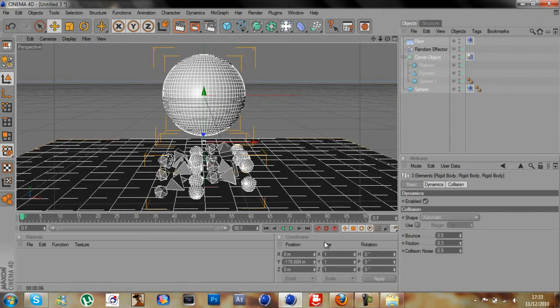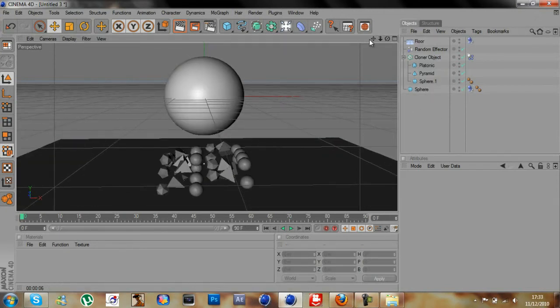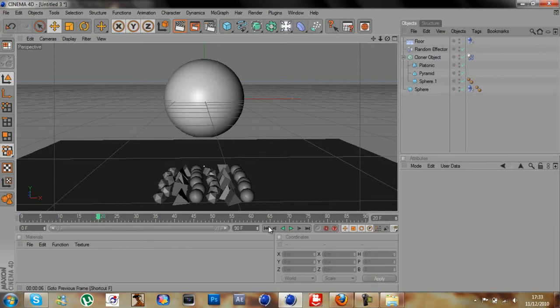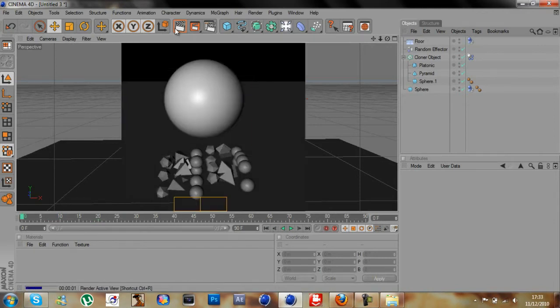Now this is why you cannot use Cinema 4D12. I do have it, but Cinema 4D12 doesn't have the rigid body. You have to get a plugin for it, and I haven't really looked into it yet. So I'm just going to carry on with Cinema 4D11 for a little while. Well, 11.5. Alright, so now if we play it out, they should just drop to the floor like so. Yep, that's fine.